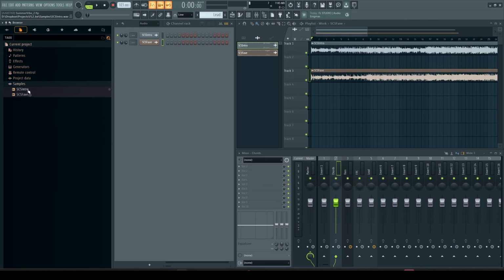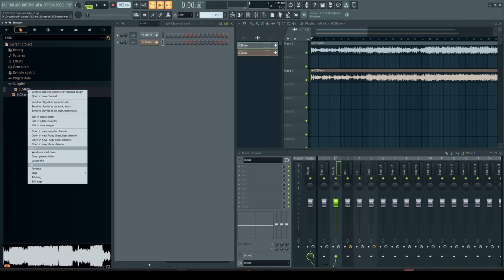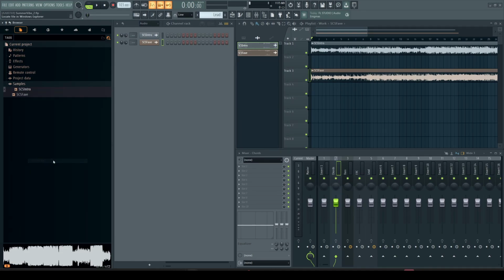So the first thing I want to do is maybe go grab that intro one. I'm going to right click and say locate file. And off the screen, it loaded the file. Actually, it opened the folder rather.